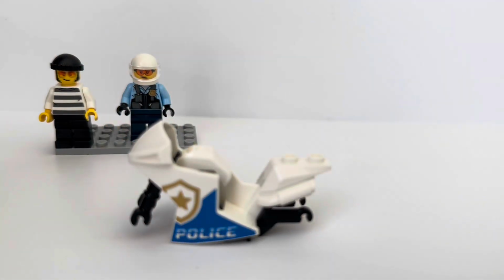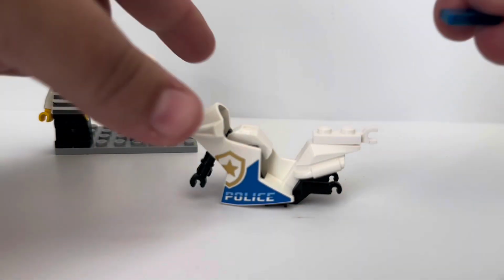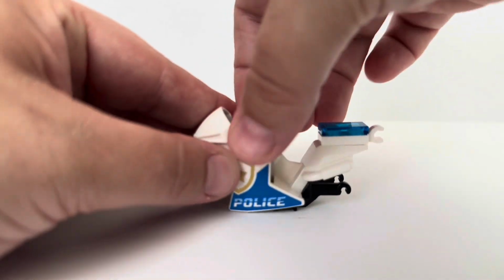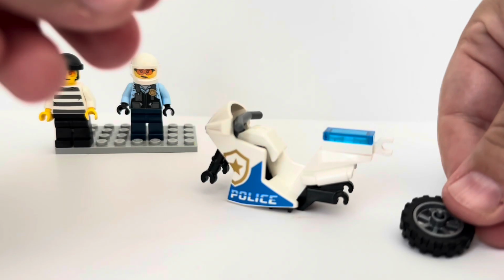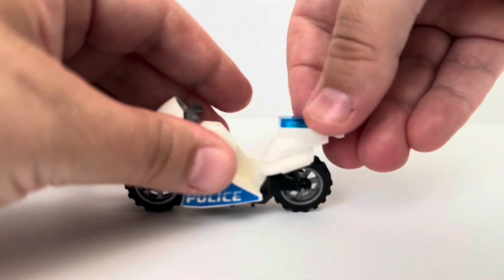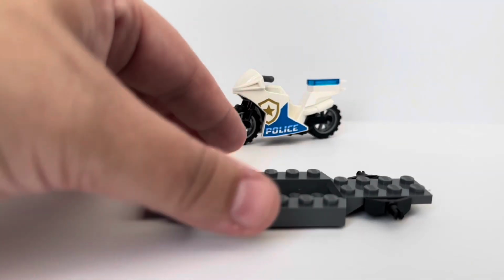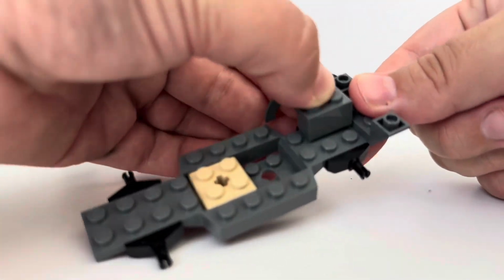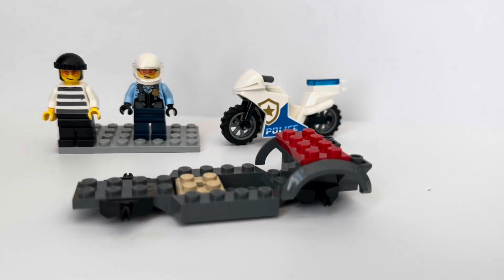Let's build the police motorcycle. Let's build a car. The criminal has a red car.